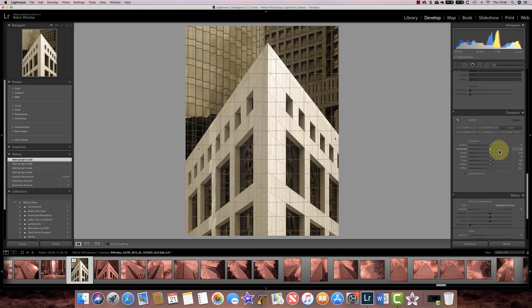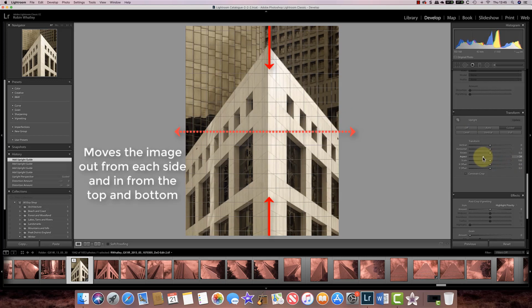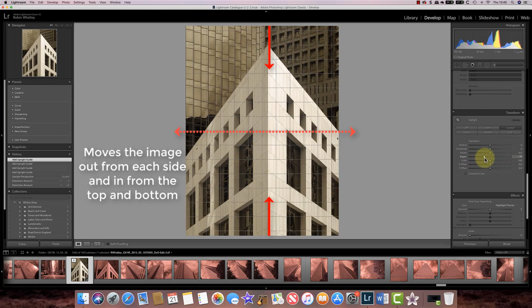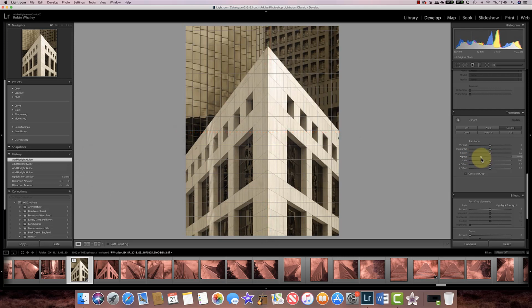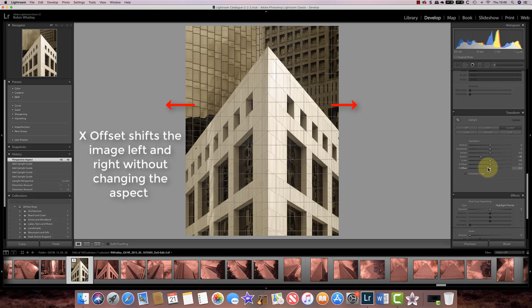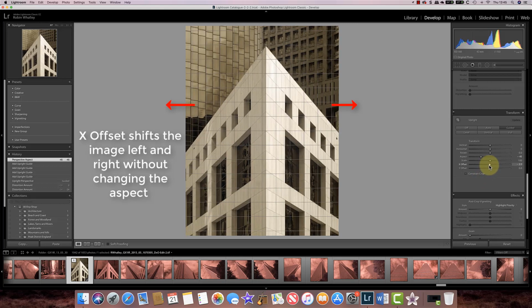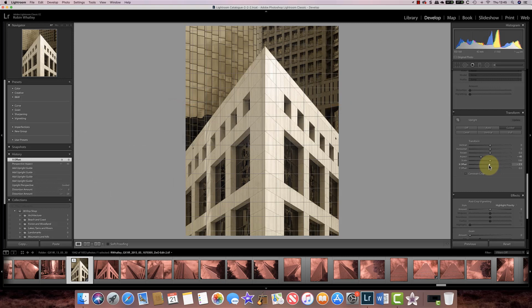options here. Now, one of the things when we actually added the corrections was that the image gets distorted, and we can change that again by using this aspect ratio here. And that allows us to see more of the image at the top and also at the bottom. Once you've done that, you can actually move the image around within the frame. That really is, on the right side of the image, about as far as I can go, but on the left side I could go further.